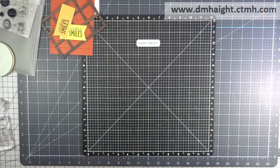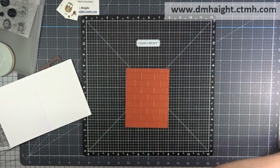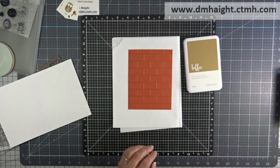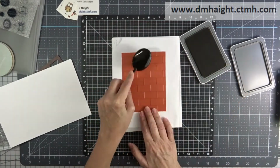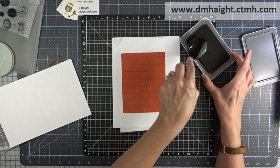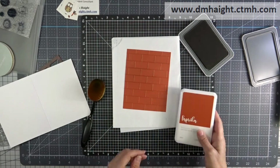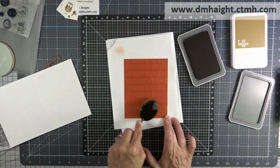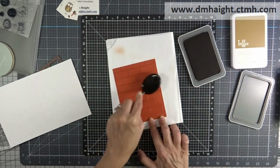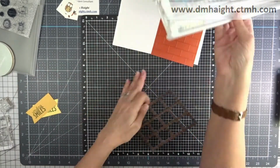Okay, let's start assembling our card. I'm going to use a side fold A2 card. The first thing I'm going to do is ink my embossed piece. Sometimes you get a little cracking, especially with a newer embossing folder, sometimes the cardstock cracks a little bit, and with the white core it shows, and I didn't want the white to show. So I'm just using a blending brush and Toffee ink and Paprika ink to kind of blend over those embossed edges. And also it kind of gives the embossing a little bit more definition when you ink it like that.